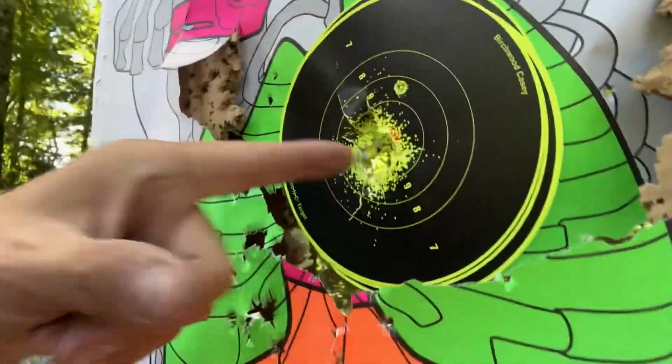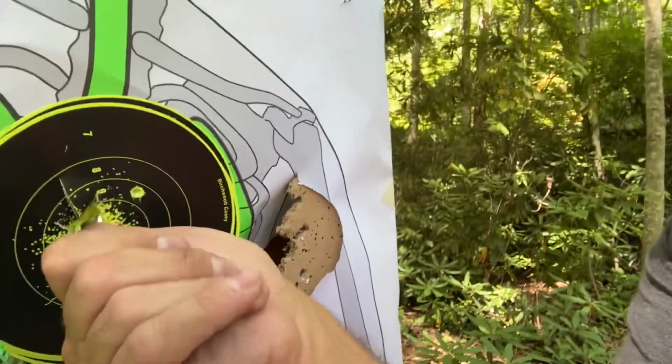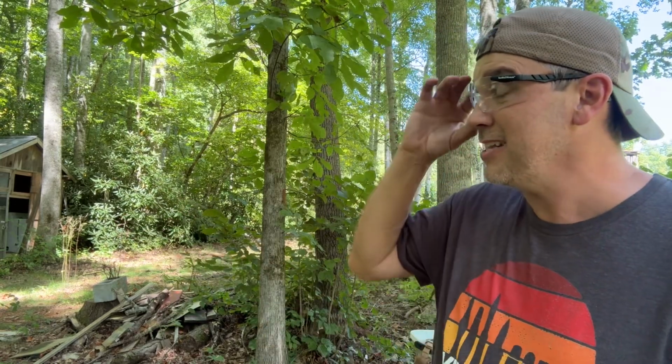Look at the hole. Oh my God. Let me turn around this way where the sun ain't. I put my thumb in that. That's what she said. That's insane. I can't even do the skit now because I was going to shoot that like 5 times and I figured there'd just be like 5 little holes in that. And it left like, that's got to be like a 1.25 inch hole in that paper target.